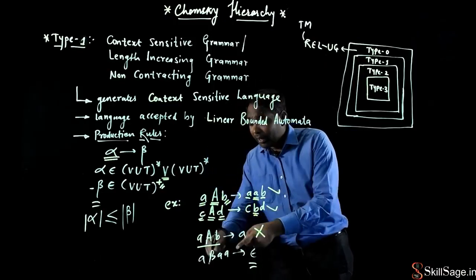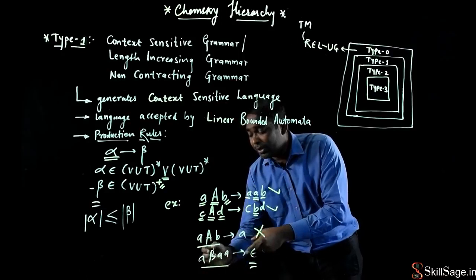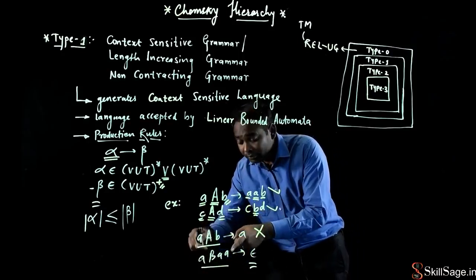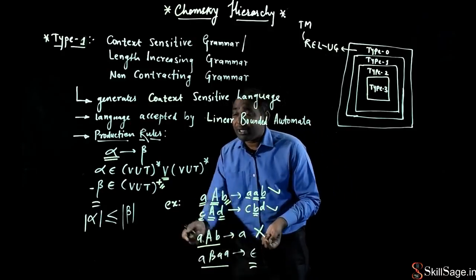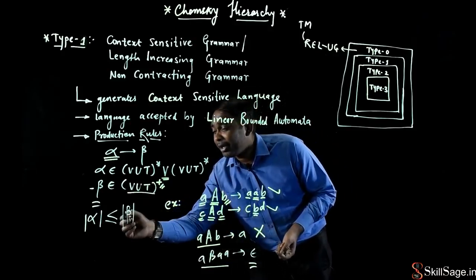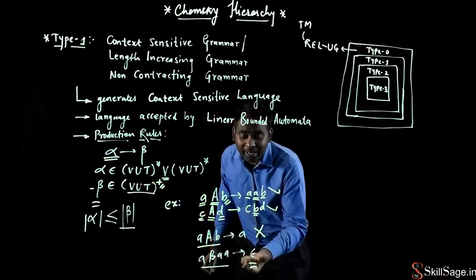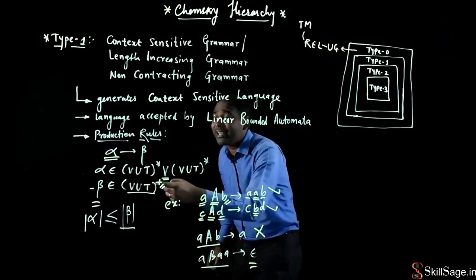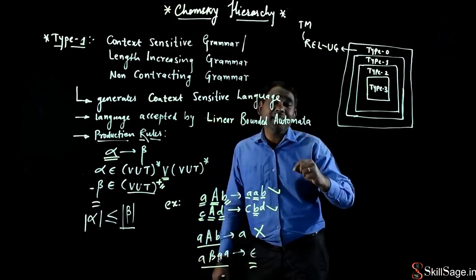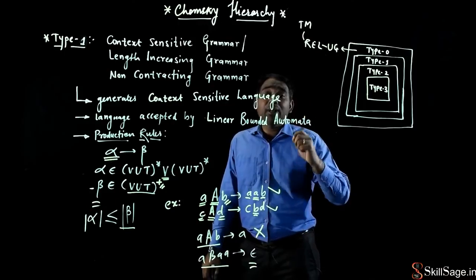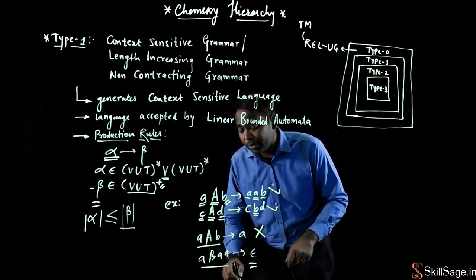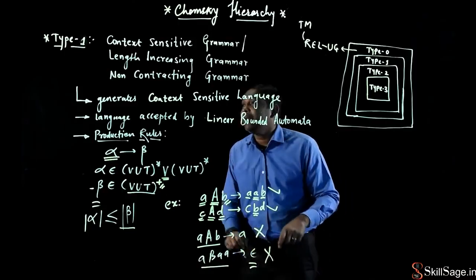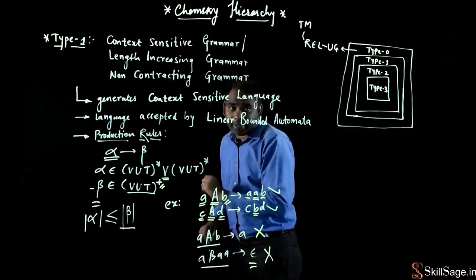So same here, I cannot use this grammar because the length of alpha is 4 and length of beta is 0. At the same time, it violates the second and third property, right? Beta, इसमें क्या था? Beta is empty, but it says कम से कम at least one variable or non-terminal symbol has to be present on the right hand side of the production rule. So this is an invalid production rule of type 1 grammar.